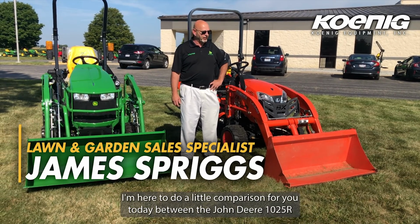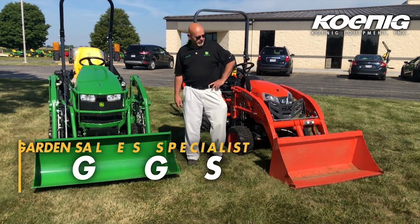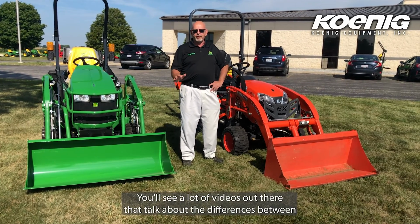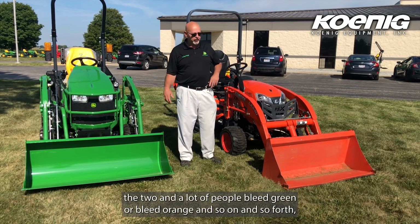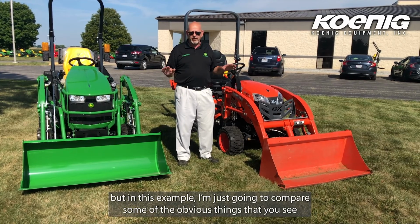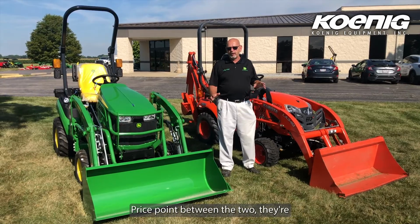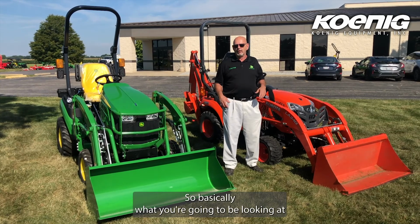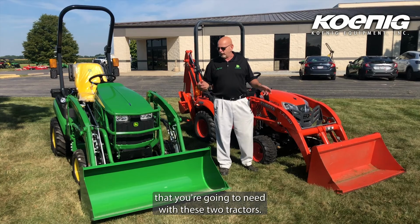My name is James and I'm here to do a little comparison for you today between the John Deere 1025R and the BX23 Kubota. You'll see a lot of videos out there that talk about the differences between the two, and a lot of people bleed green or bleed orange, so on and so forth. But in this example, I'm just going to compare some of the obvious things that you see, and we'll walk through the equipment itself. Price point between the two, they're within a few $100s of each other, so basically what you're going to be looking at is the overall quality of the machine and the application that you're going to need with these two tractors.